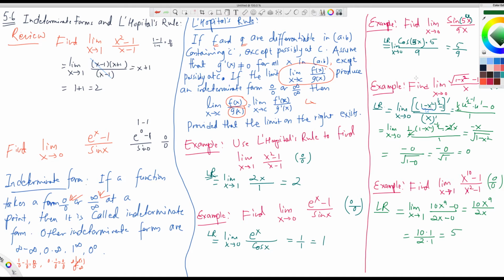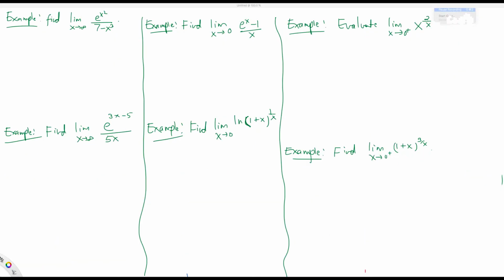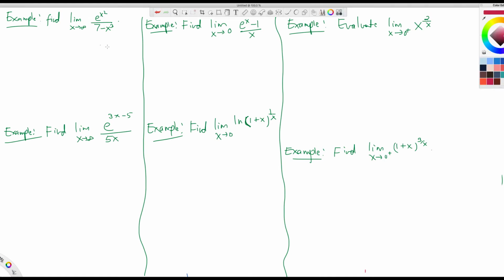Okay guys, so we will see more examples on how to use L'Hopital's rule. Let us see another example. In this example, you see that you want to find out the limit x tends to infinity. This is the difference you see, right? So far you were seeing limit x tends to 0 or 1 or a number, but now it is infinity. If you plug in the limit right away, what do you get? e to the infinity squared is e to the infinity, which is infinity, a big number, divided by 7 minus infinity cubed, which is negative infinity, right? So it will be infinity over infinity, but it is negative, that's fine. This is still indeterminate form.